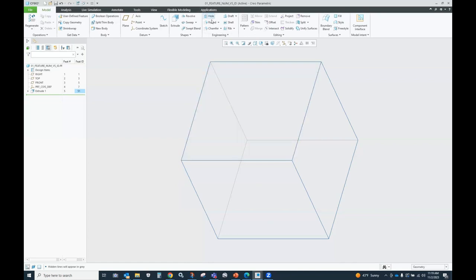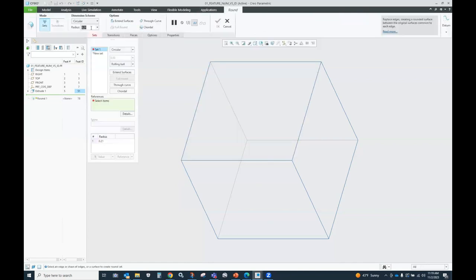So when we're creating a round, for example, and I select this edge here, although in my references dialog for the round, it says that's an edge from feature 5, extrude number 1, and if I hold my control key down and select another edge, it looks like I've selected kind of the same entity.